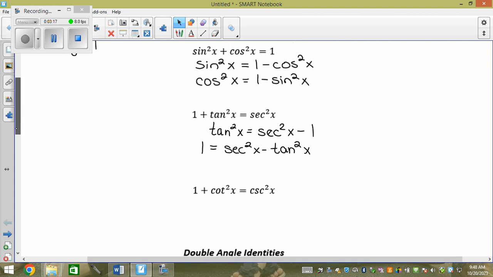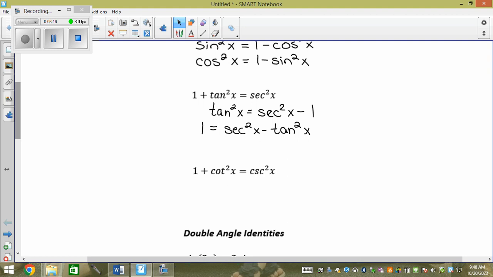All right. So we have 1 plus cotan squared x equals cosecant squared x, right? So we can do 1 by itself. So we could go 1 equals cosecant squared x minus cotan squared x. Or we could go cotan by itself. So we could go cotan squared x equals cosecant squared x minus 1. It's just rearranging those formulas, right? But those are the Pythagorean theorem formulas that can move around.